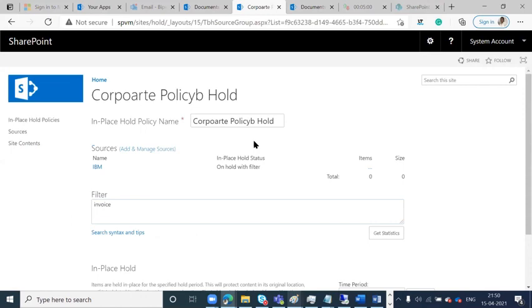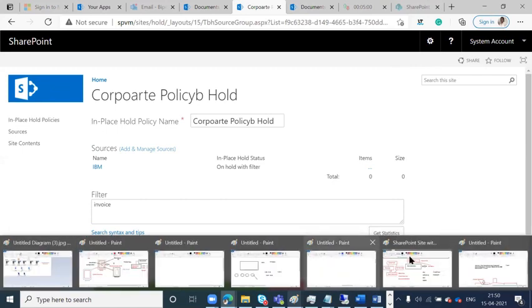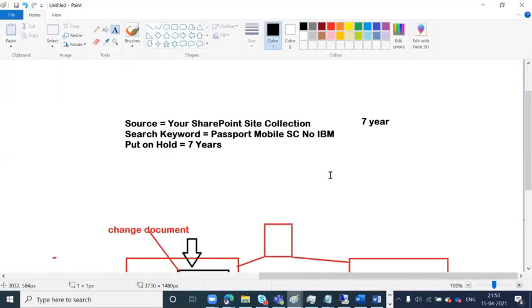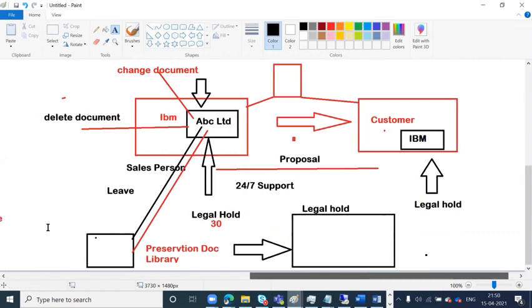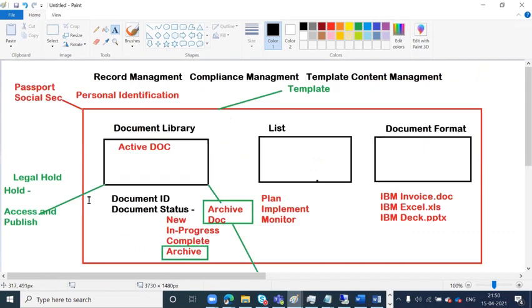So this is what we can do with the corporate legal policy hold, which gives me an option to hold the document within SharePoint in a separate document management system, called the preservation document library. This way, we have implemented most of what customers demand.